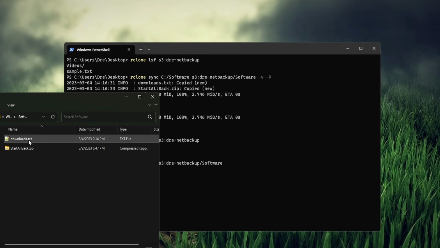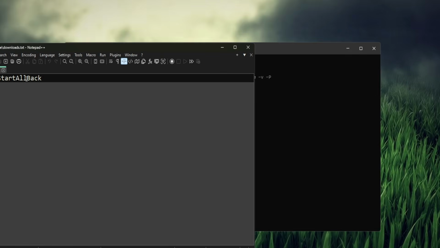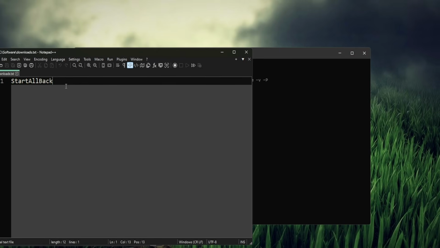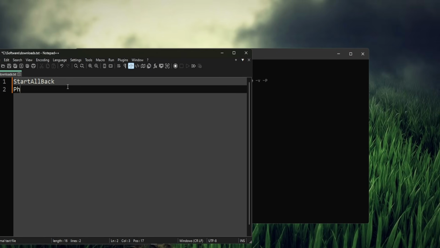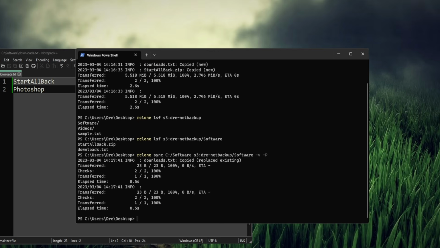Now I'm going to go ahead and modify this downloads.txt that has simple start all back text. Now add Photoshop. Save that out and rerun the sync. And we see it checked 2 files. 1 file was transferred.